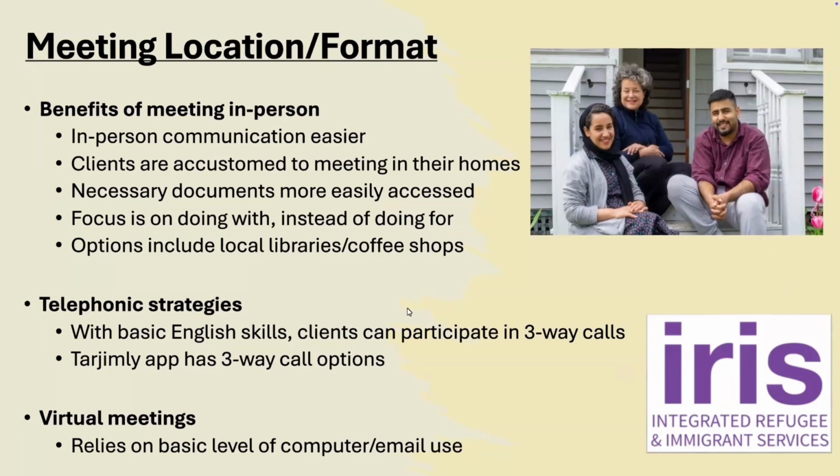In addition, documents that you might need to use to accomplish the task are more easily accessed when you are at the client's home. These documents can include things like their work authorization card or EAD card that contains their A number, also known as the alien number or the USCIS number. They might have been mailed letters from the Department of Social Services, or they might have bills that you need to review. Their refugee travel document, if they do have refugee status, can come in handy because that has birth dates as well as their A numbers. So any combination of these may be necessary in order to assist with the task at hand.